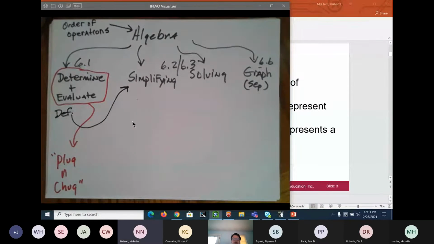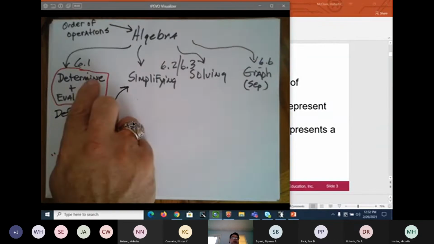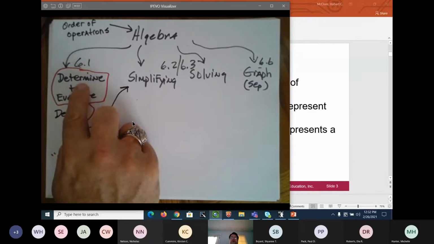I've only ever heard it used as just finish the problem. I'm sorry, what? The only way you've ever heard it used is a teacher saying finish the problem, plug and chug. Yeah, plug and chug into the problem. In other words, plug in the numbers and chug out the arithmetic. It's amazing to me. I heard that all the time when I was growing up. So anyway, I'm going to shut up. Plug and chug. When you see this in the directions, that means you're going to plug and chug.